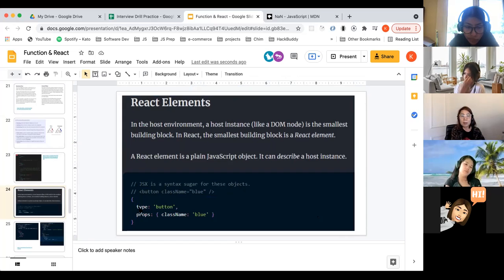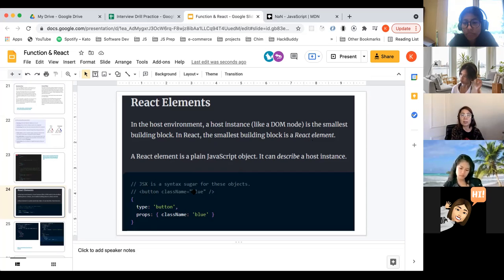When I'm talking about the host, it means the type of that element. The host can be the real instance of a DOM node; anything with lowercase is a DOM node, and anything with uppercase is a React element.